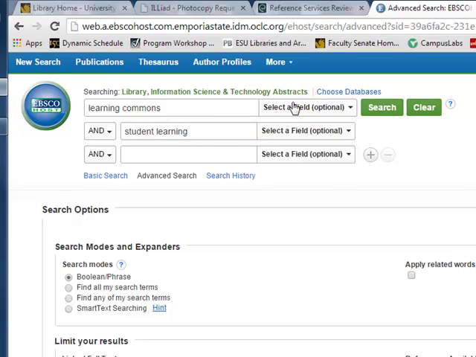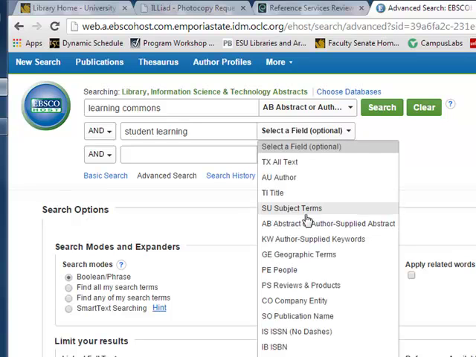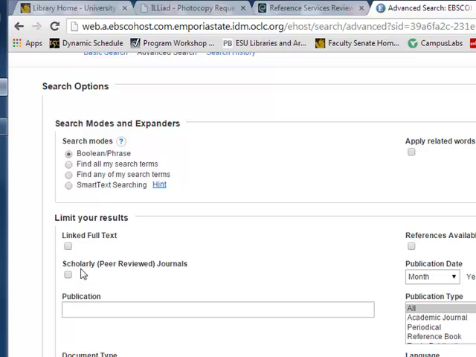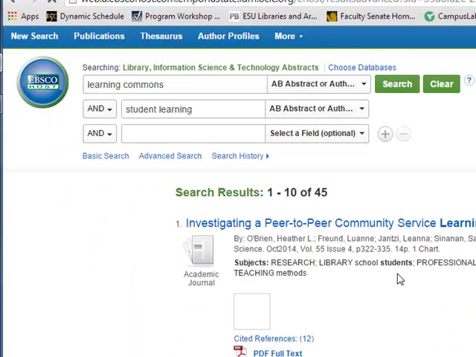doing the same type of limit by abstract, and limiting again to scholarly peer-reviewed journals and to an academic journal, we'll see what we get with Lista.